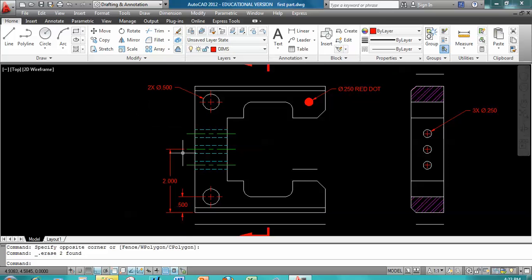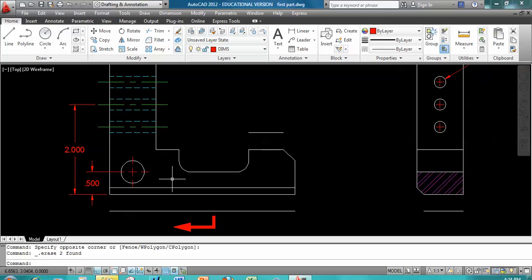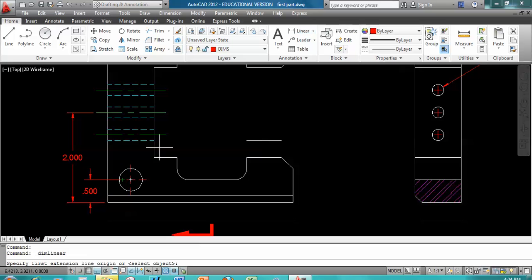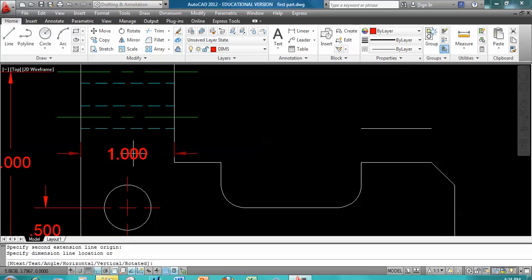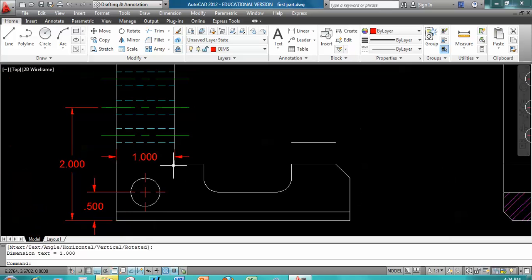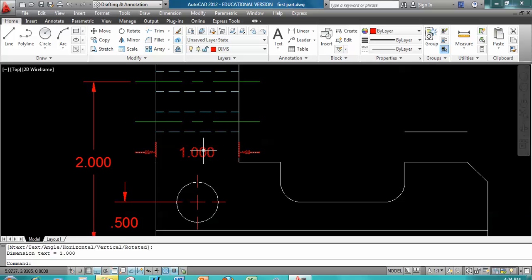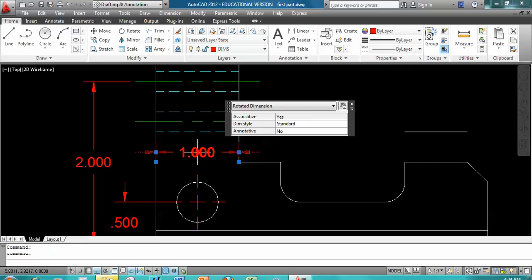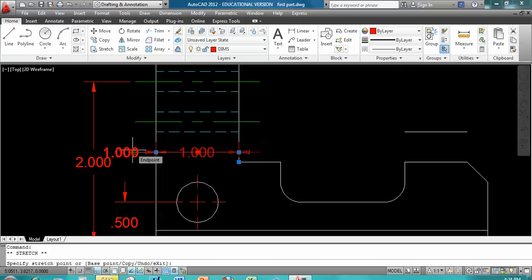Then erase the reference lines. And there's another dimension that we have placed on the object. We should usually avoid placing dimensions on the object, but here, to avoid confusion and to avoid crossing all the object lines, we simply draw the dimension right here where there is an appropriate place. So select the text and place it right here.